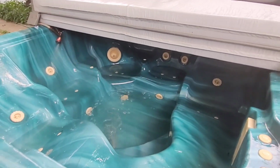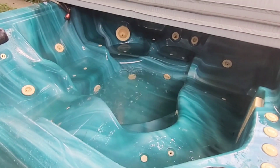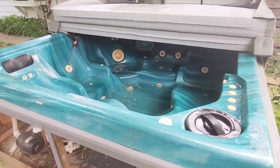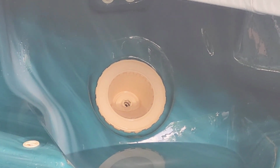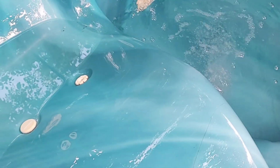Put a cup of bleach in there to help clean out all the lines and disinfect. So by the time she fills up, that should be diluted good enough. And we'll start with bromine. So there you have it. 26-year-old tub. Working again. I do need a new fitting on the part over there. It's one of the ones that rotate. That might be hard to come by. And a few new air jet caps that are missing. Some of them just pop off. I think you can buy replacements. But she's up and running.